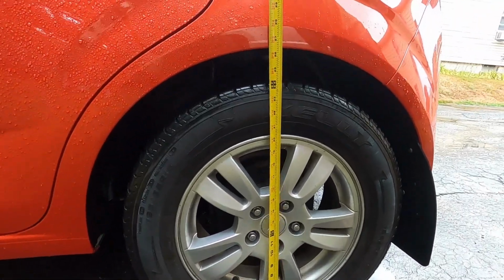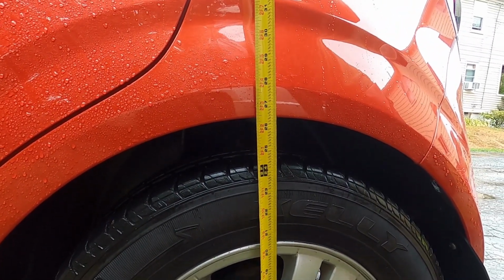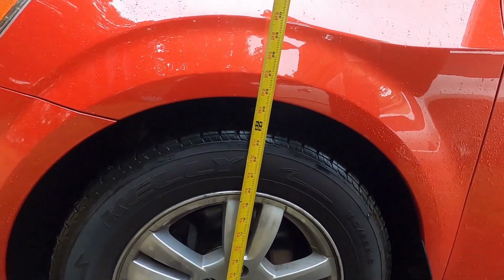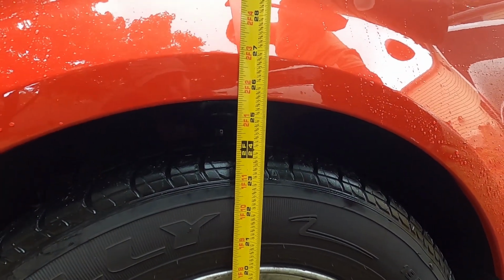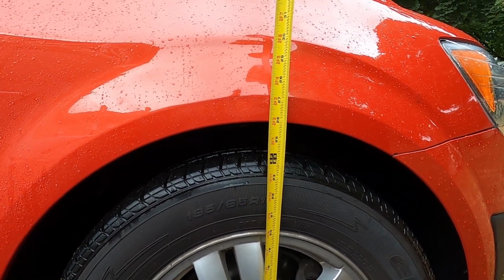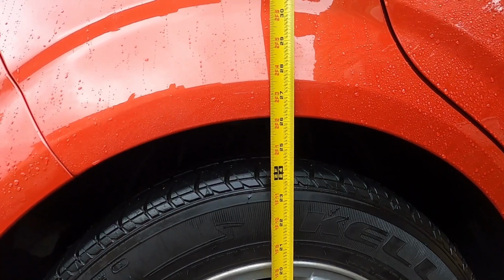So this is the left rear. It is right at 26.5. That's down a half an inch from 27. The left front is about 25.5. This right front is right at 26. And this right rear is 26.25. All right, so that's it.